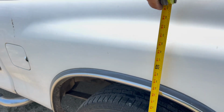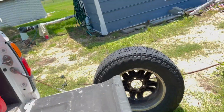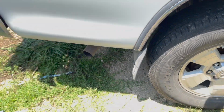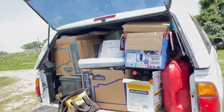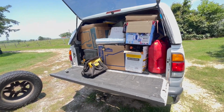Yeah, I think this one was 35 before, so it's pushed up a smidge at 35.5. And the other side, well, it shouldn't have gone down anything because it's not touching. It's like 36, yeah, so that's good. So that's kind of where I was at before I put those add-a-leaves in. And then I loaded all this stuff in the back of the truck. So it brought it down that couple of inches that the add-a-leaves pushed up, so that's good.